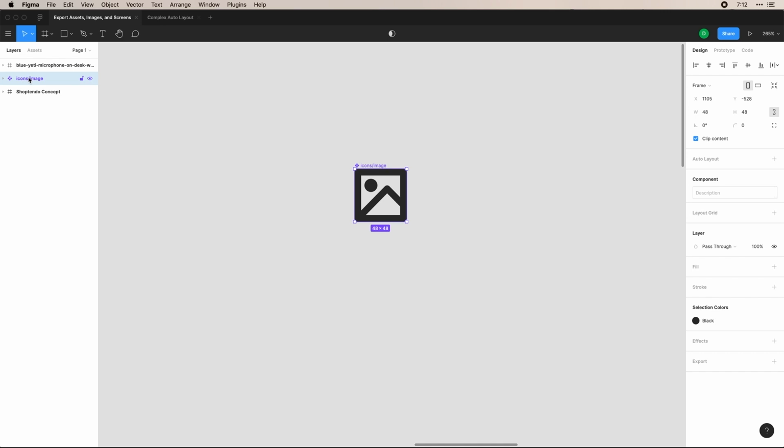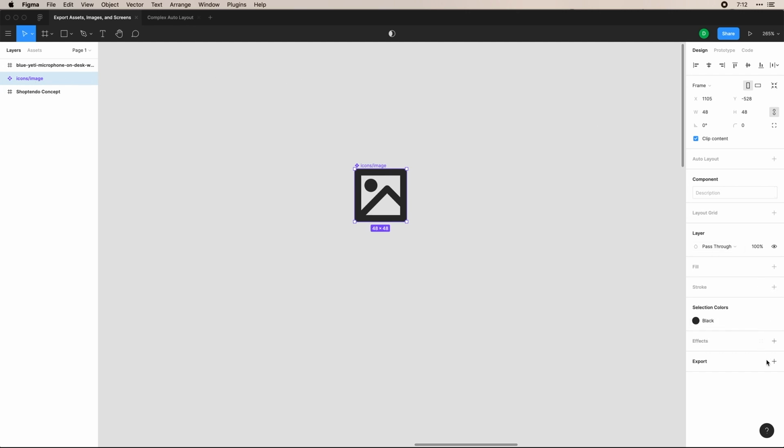And if we had multiples of these, if you use a slash, it actually exports these into a folder that is named icons. So for example, if I had icons/image and also icons/camera, and it was a camera icon, then when I export those and I look inside of that folder, it'll give me a nice folder with icons as the name. And when I go inside, it will have both image and camera.